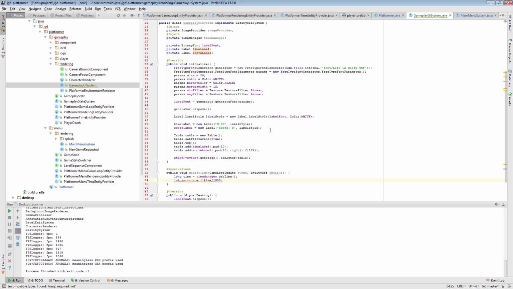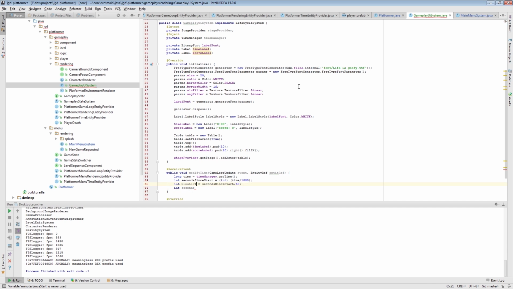Yeah, you have to cast it to integer, and then seconds since start, and then minutes since start. We divide this by 60 as an integer, so it's going to be rounded down, and then the remaining seconds is seconds.